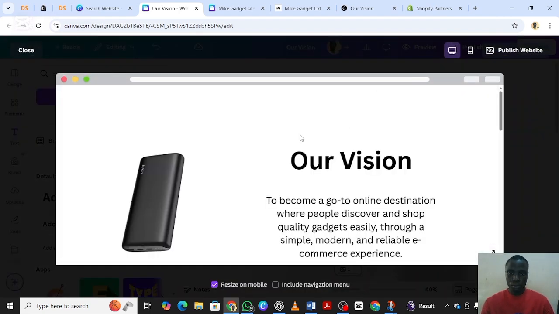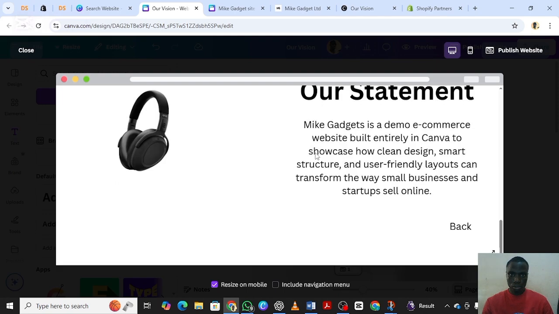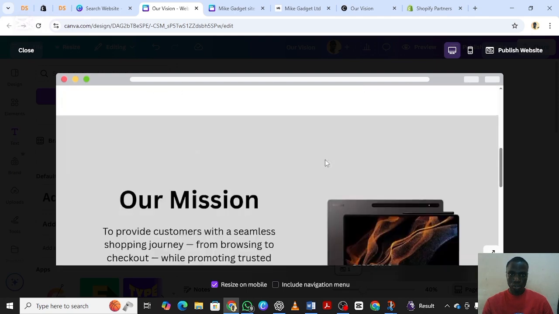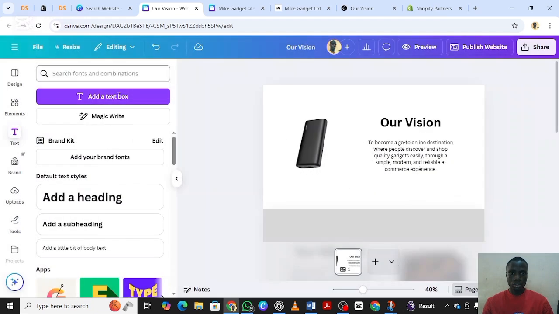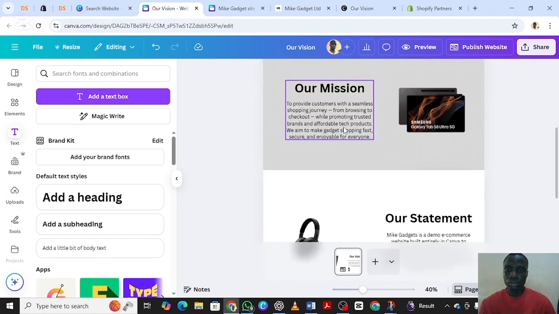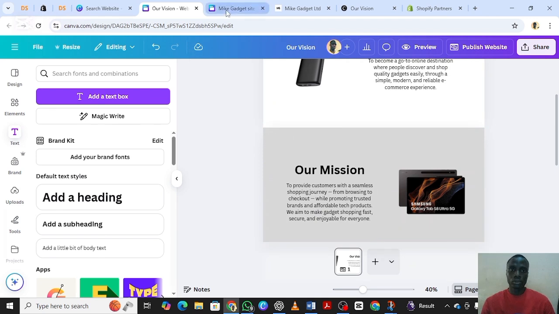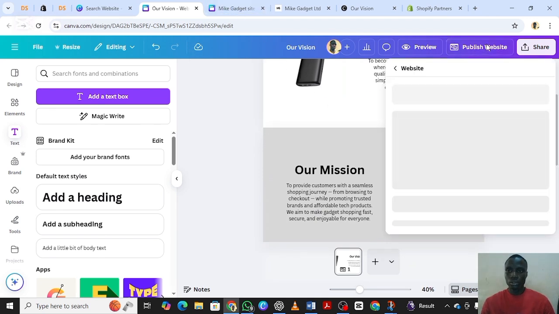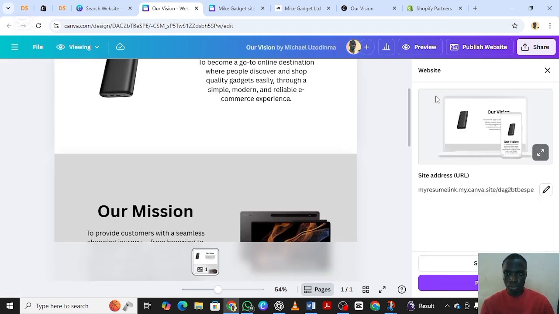So let's preview it and see how it looks on desktop version. I think it's okay. It's nice. I think it's perfect. So let's publish this. You go to publish website.